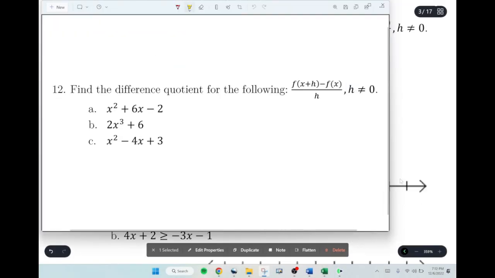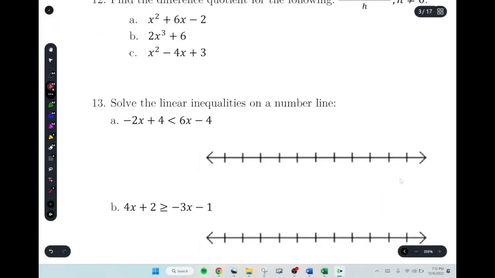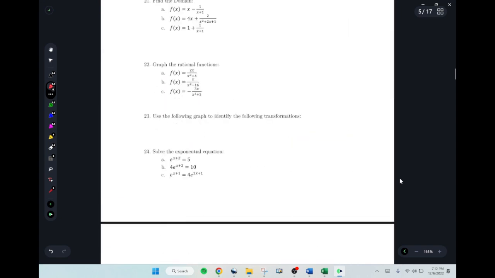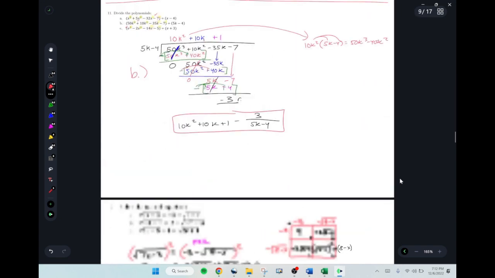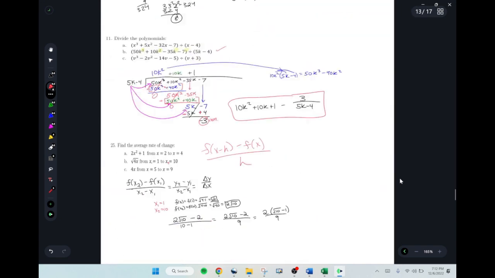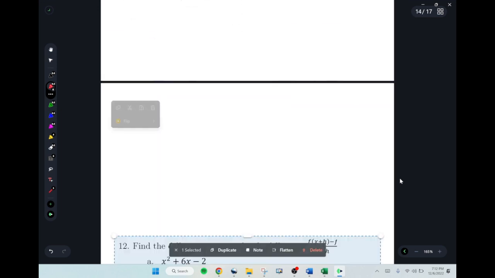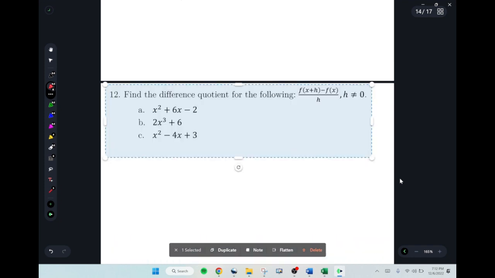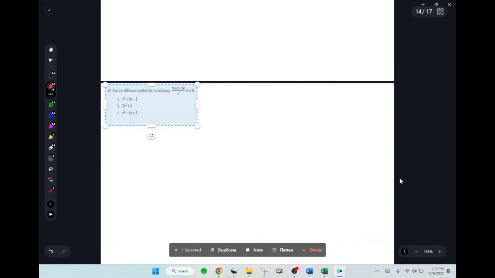I did A earlier, so I'm going to do B. Because it does in that cube. Might be a little weird. I don't actually know what's about to happen with it. But we'll find out. Actually, no. I'm doing the square. I changed my mind again. Because I do know what's going to happen. The cube will make us do a FOIL twice.